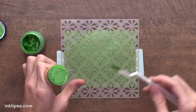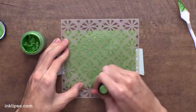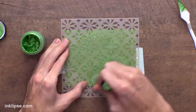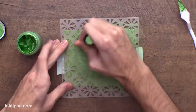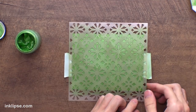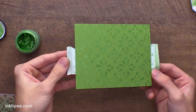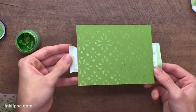If you need to you can go in with a little bit more paste and apply it in a swirling motion. The reason I do a swirling motion is if you tap you get texture in there, and I want it to be nice and smooth — the same motion as ink blending. With just that little bit of paste we're able to easily cover the whole background with a thin layer, and when we peel it off you can see that beautiful shine and nice tone-on-tone effect. I love using cardstock that matches those colors.